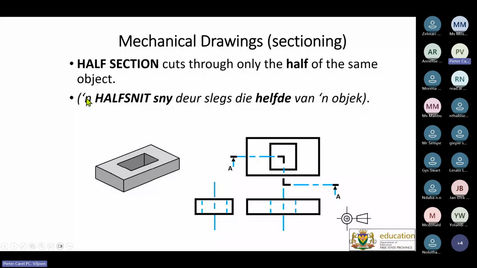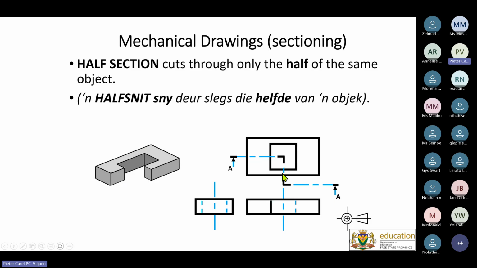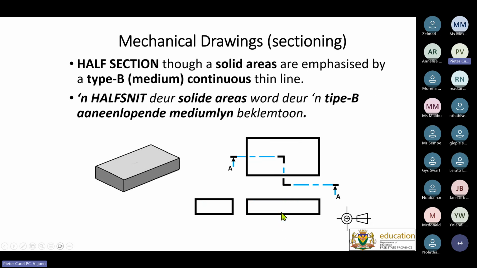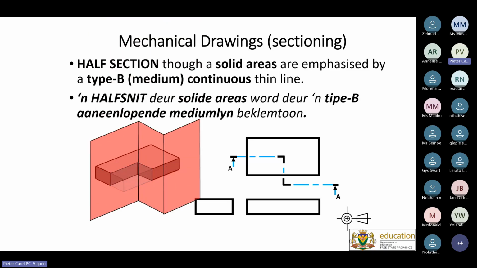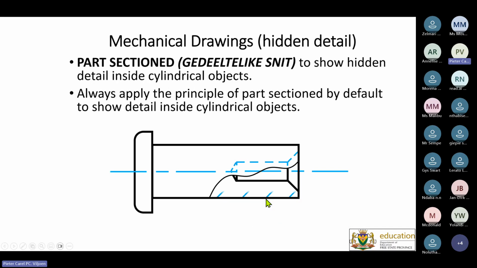And then a half section is when it goes outside the object. So therefore, this one goes outside the object, and that will be shown to you over here. There's a hollow part or a hole inside, so therefore it stays a center line. And if it is a solid part over here, it becomes a type B line if you cut through a half section. All right, so therefore it becomes a type B line here, and you do the hatching on the inside over there. This is detail inside this part.